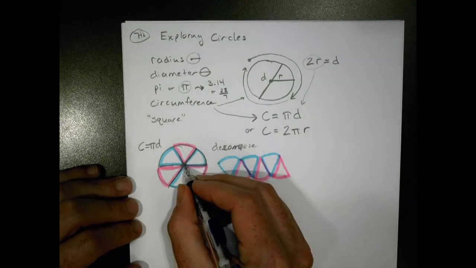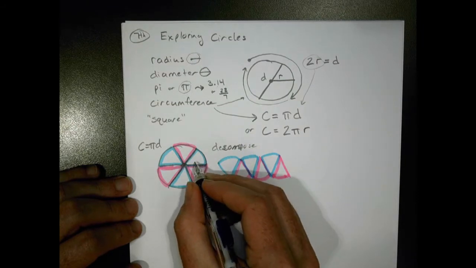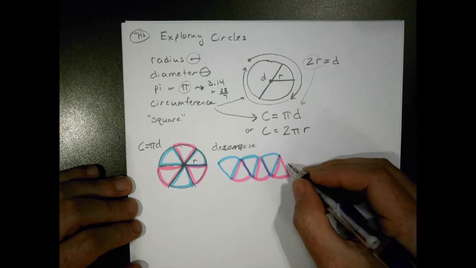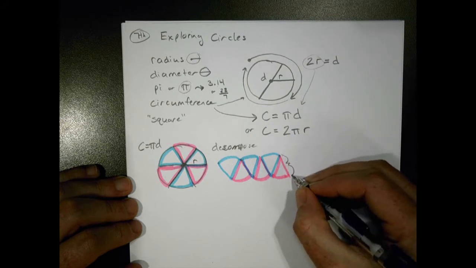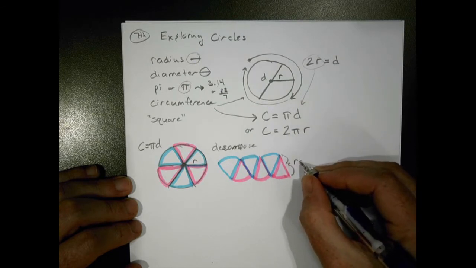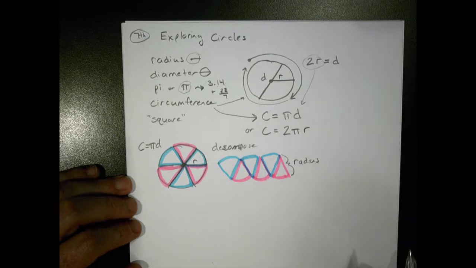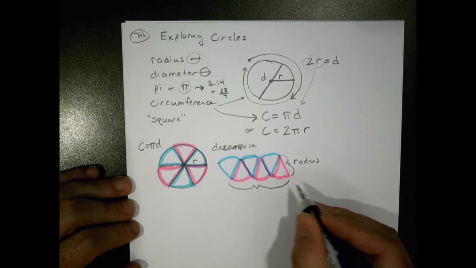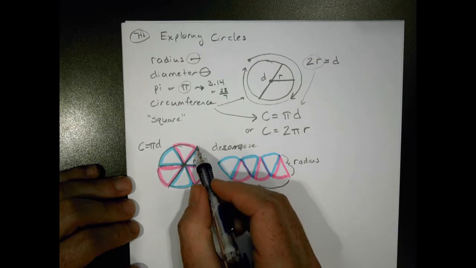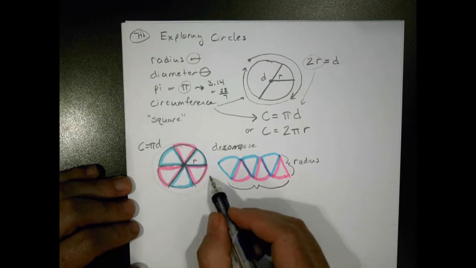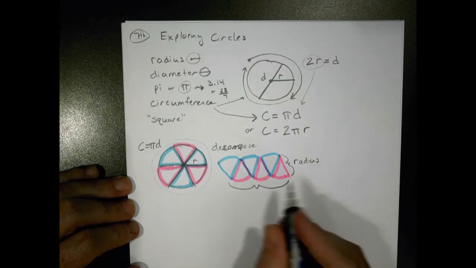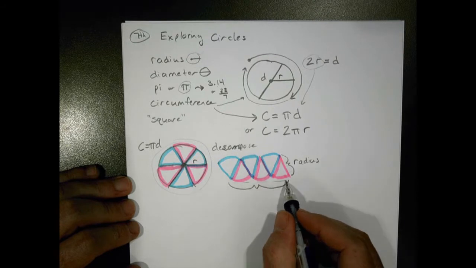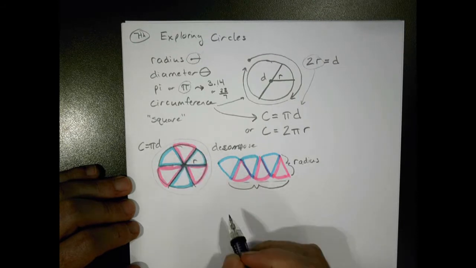Now before we go much further, let's think about this. What do we call the distance from here to here? Call that the radius. So this whole length right there is a radius. It's an r. That's the length right there. Well, what is this length from here to here? Well, we know that the circumference is the distance around the circle. And we look at this side, all I have are the 3 pink ones, don't I? 1, 2, 3. There were a total of 6 pieces.